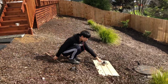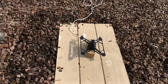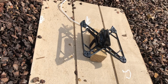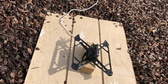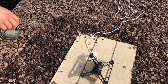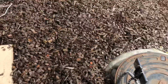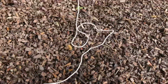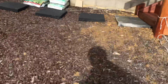And there's a wood under the drone. That wood is almost the same weight as a 6S battery, so about 200 grams. We put that because the test will be more accurate with a weight on the bottom of the quad, like how a usual quad would have when it's flying. We have a slow-mo camera right there, and we have a rope tied onto the quad for safety reasons, obviously, so it doesn't fly away to our neighbors.